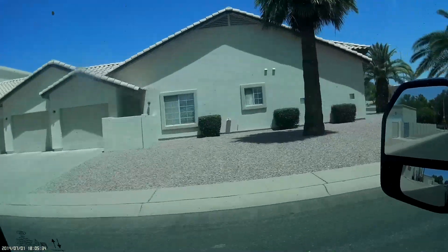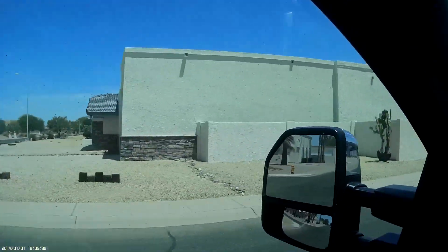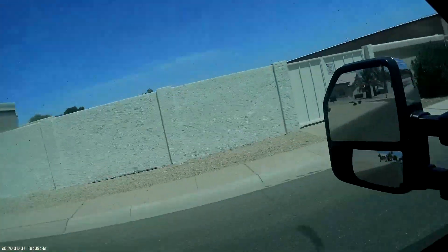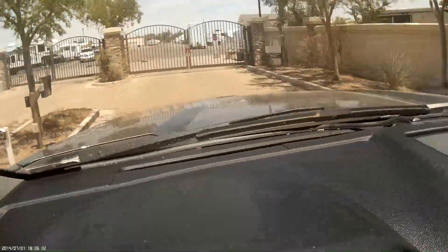Over this wall are hangars — you can park your bird right there. I guess they had extra acreage left over, so they made it an RV park. That's where I've had my camper and my boat for about the last year and a half. I really don't have a lot of complaints — it's been very good. Here we go, Stellar RV, here's the RV gate, I'm punching my code.